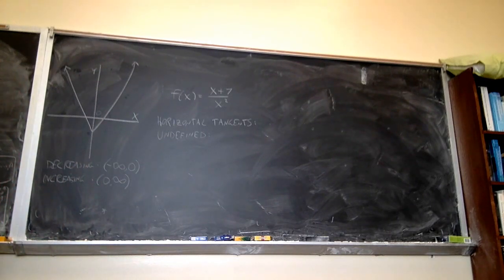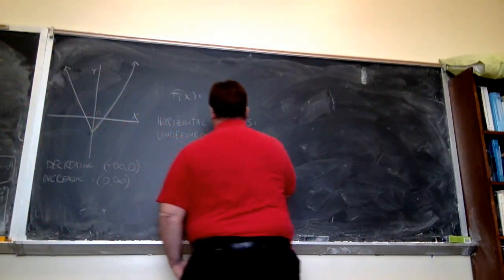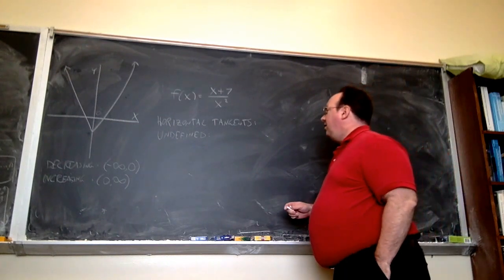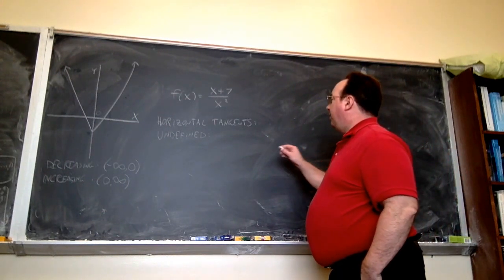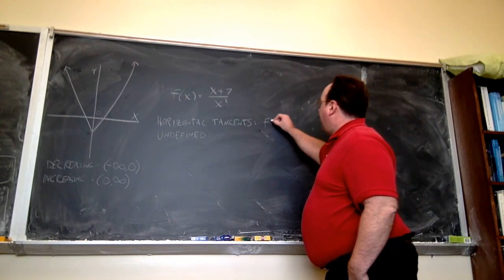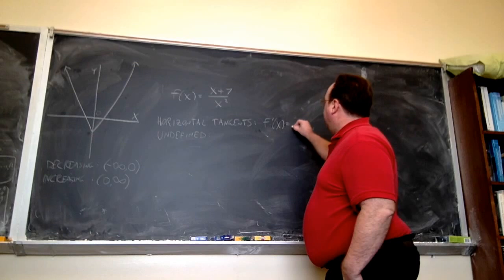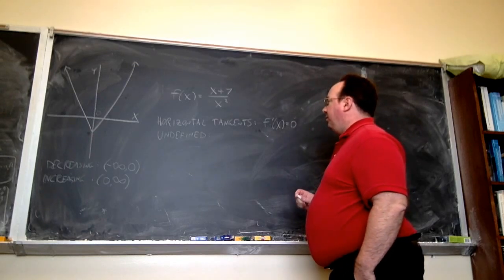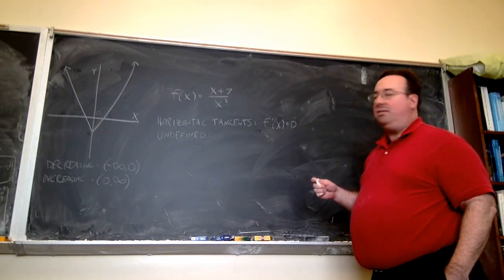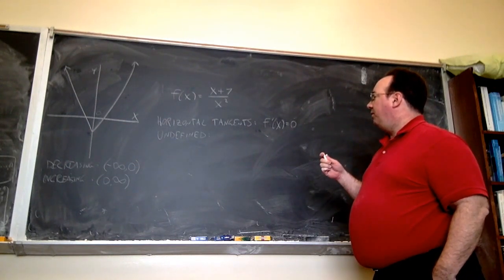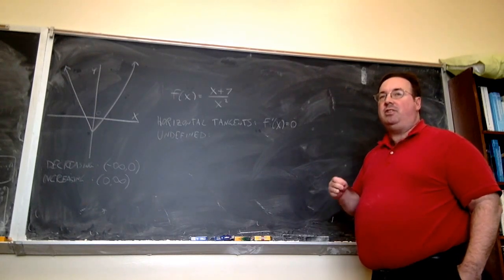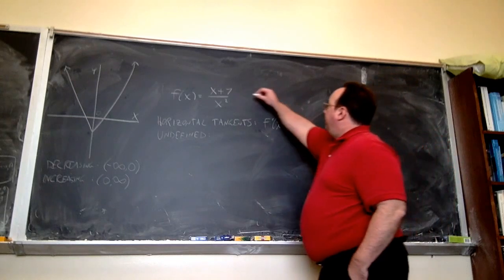Now let's look at a situation where a function is given as a formula, in this case x plus 7 over x squared. So one of the kinds of problems that you see in Hawks is it's asking where a function has horizontal tangents. So that means f prime of x, the derivative, is equal to 0. So horizontal tangents are one thing that indicate to us where a function might possibly switch from increasing to decreasing or vice versa. So we need the derivative.